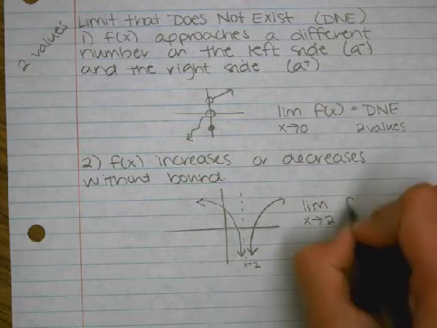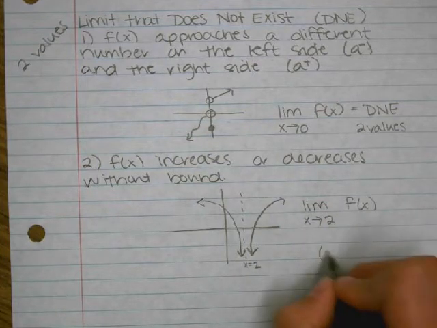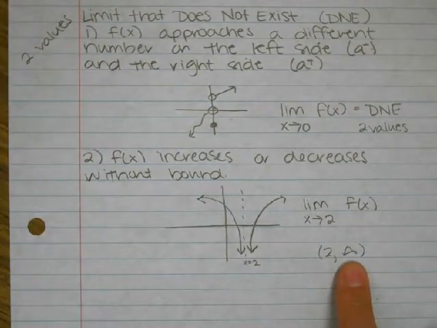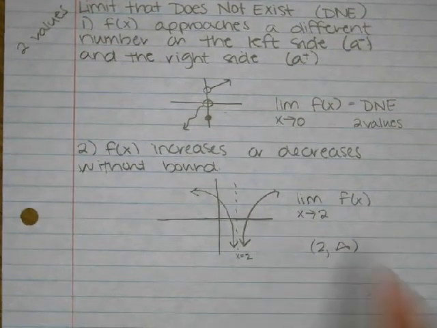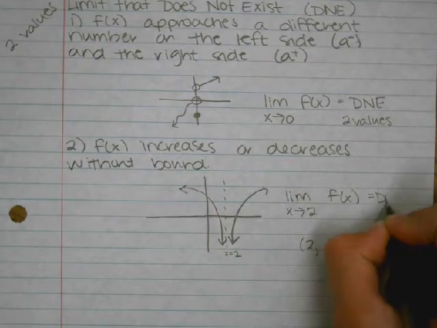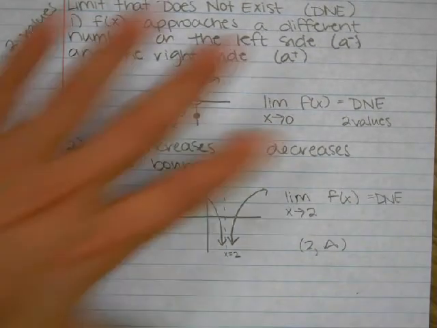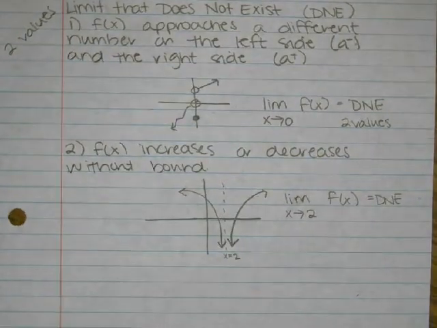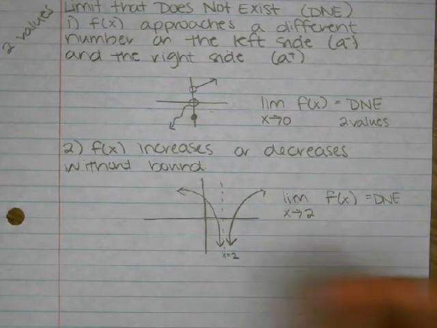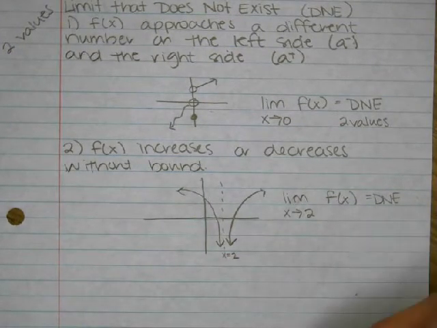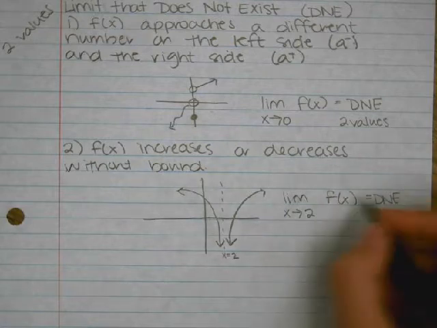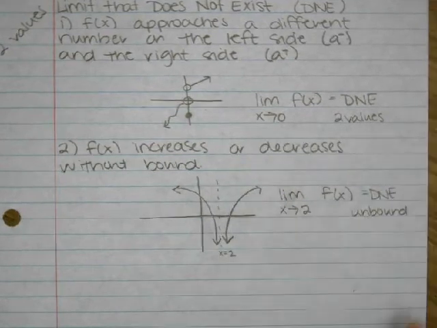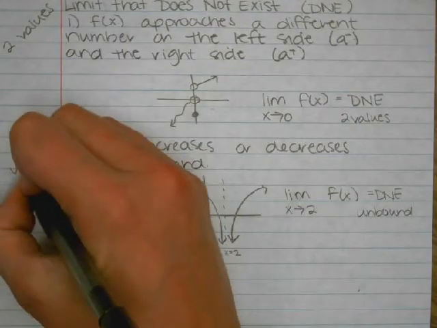And I hope that you guys were maybe cringing as you heard me say the y-coordinate, because that's really what we're getting at. If I tried to write the point 2 with a y-coordinate of infinity, most of you would say that is not possible. You can't have a point where infinity is one of the coordinates. And that's exactly the reason why this is undefined. This limit does not exist because infinity as a coordinate to a point makes no sense at all. So we're going to say this does not exist, and that's because -infinity is not a valid y-coordinate, and we're going to go ahead and write unbound underneath.